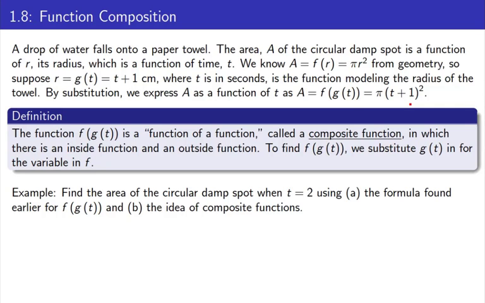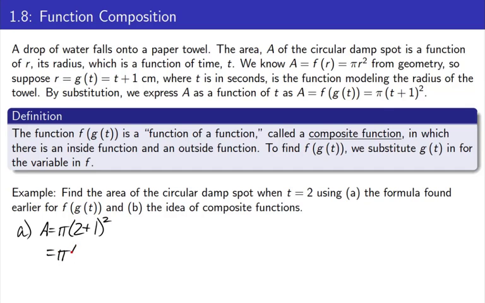When we do this, we have an inside function and an outside function. And it's good to be able to determine which one is the inside and which one is the outside as we continue forward. But for right now, let's see if we can analyze the difference between using a composite function versus just using one function in another one. So for part a here, we're talking about this formula that we found earlier. Since we found a composite function and we actually simplified it, we can plug t equals 2 directly into the function.